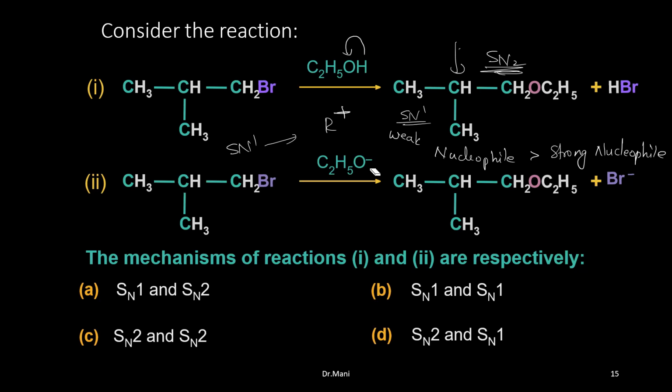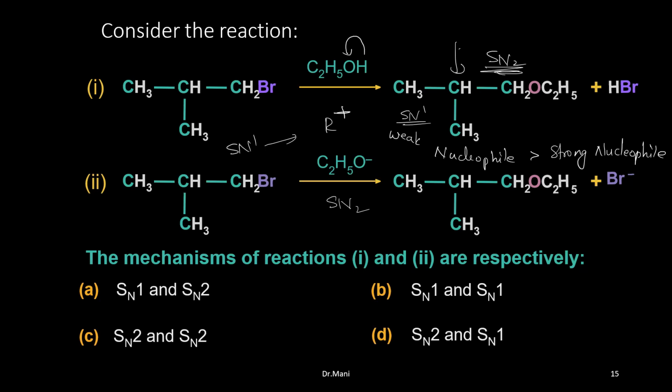Here C2H5O minus is very strong because it now has a good number of electrons. And we know a nucleophile means the one which has a good number of electrons and is able to donate to someone. That's a good nucleophile. Here C2H5O minus is a very good nucleophile, so a very strong nucleophile. So this is not favorable for SN1. It is favorable for SN2. So he gave the same example but explained it in two different ways: one when it is having hydrogen, one when it is not having hydrogen.